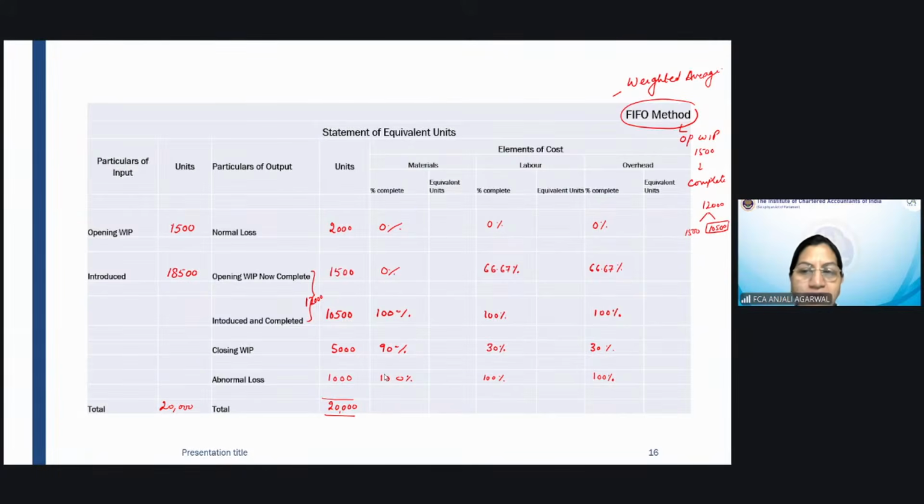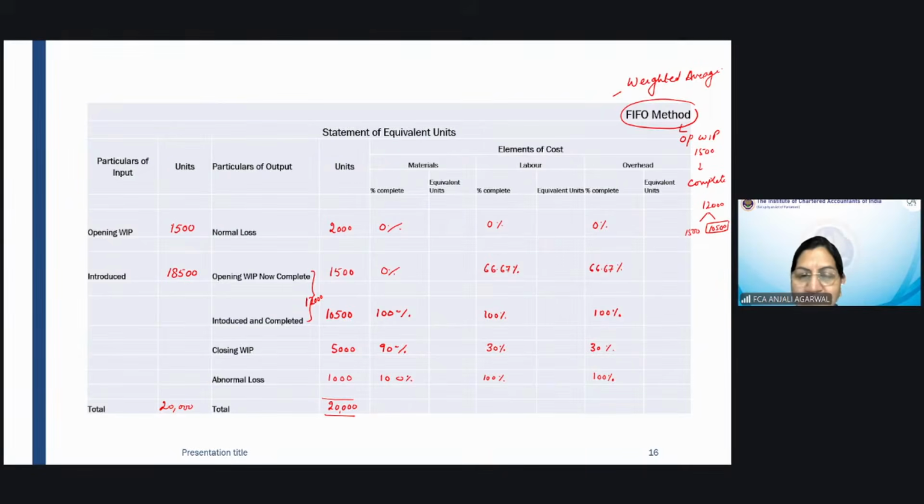However, if you think you will consider that also as material input in this period, you can put your assumption and you can put a footnote there that we are assuming that material input will include the opening WIP as well. Okay, if opening WIP material percentage is 50%, that material input will include it for normal loss. You cannot say that it's 50% complete, then another 50% is there. Maybe you can take it. This will be complicating things.